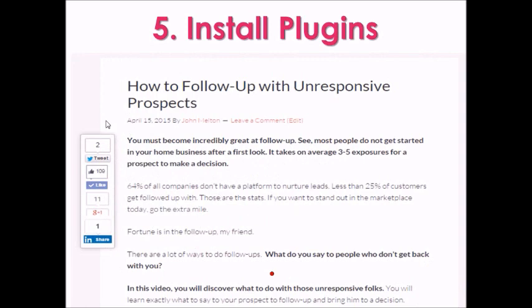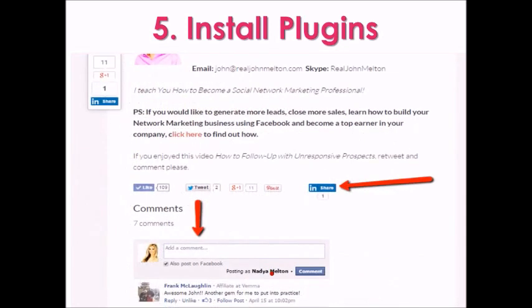So this is what I was talking about, the Digg. So this is what that looks like on the side of the blog post. This is the Really Simple Share, okay, which is really, really important because we want to be able to drive traffic to your blog post. So we want to make it easy for people to share something that's great value. And these are our Facebook comments plugin. Isn't that pretty awesome?